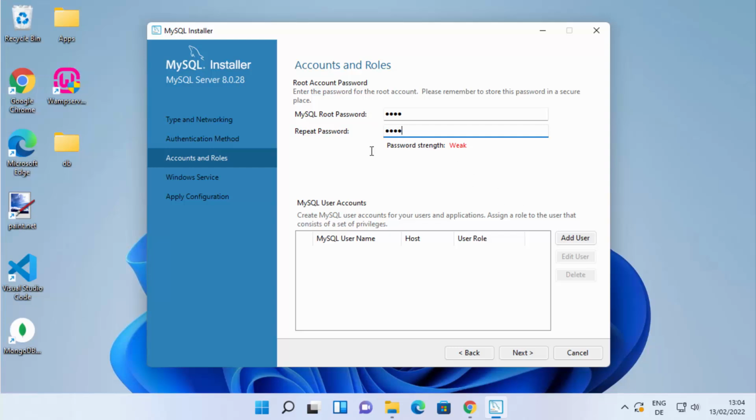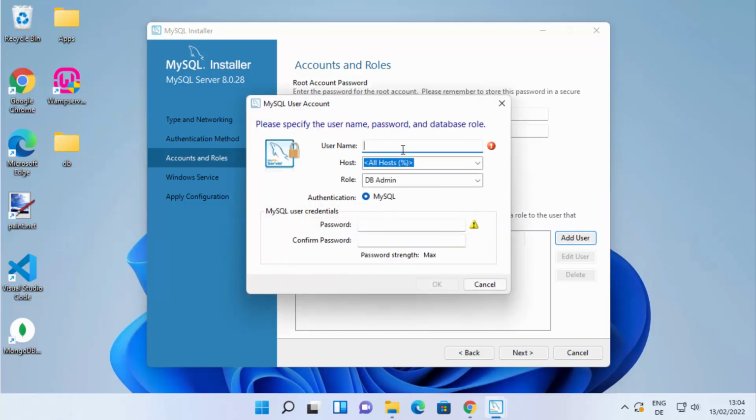And then once you are done with the root password, you can also create different users for your MySQL database. For example, I can just click on this add user button and then add a user, for example codebind in my case. You can name it anything you want, right? Now the host name will be all hosts, role will be DB admin.